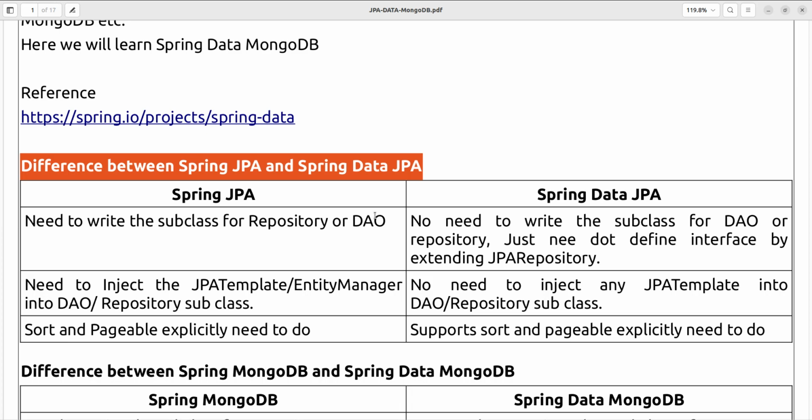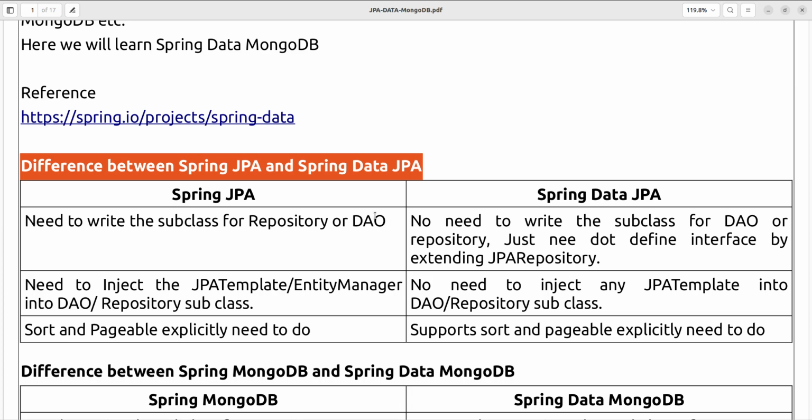If you use Spring JPA, in that case you have to write your repository implementation, or DAO, data access object, whatever you want to call it. You need to write the subclass for your repository in case of Spring JPA. But if you use Spring Data JPA, you do not need to provide the persistence implementation. Persistence implementation will be done automatically by the Spring Data starter.